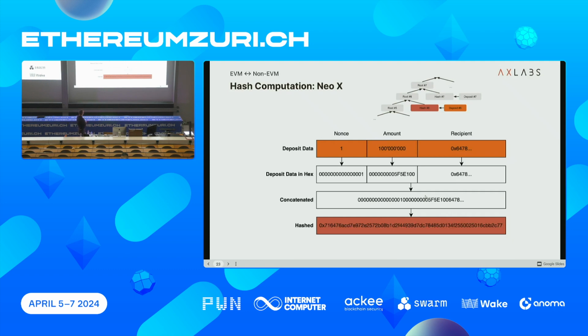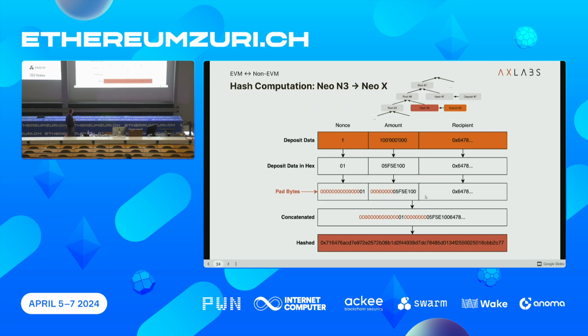However, on NeoX, the data in bytes looks like this, right? Lots of zeros. So the message will be different, so the hash will be different. So if you run ecrecover on that, it will return another address and not the one that actually signed it, right? So we need to fix that. Since NeoVM is flexible, we can adapt to that, and we pad the bytes to the same length that EVM requires. So in order to get to the same message and get ultimately to the same hash, we can recover the same signer again.